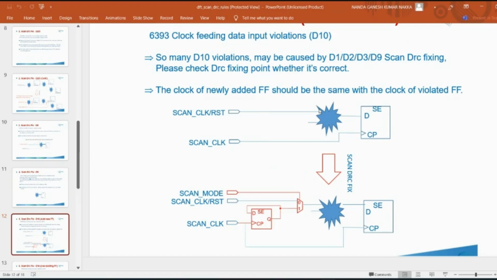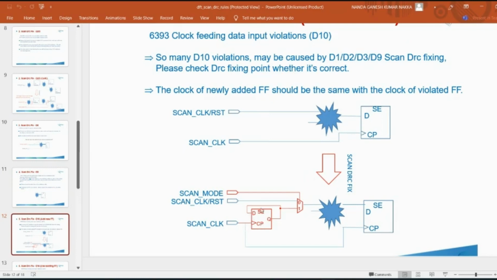Now, how do you fix it? The clock of the newly added flip-flop should be the same as the clock of the violated flip-flop. So the fix is you add a mux with a flop in the below fashion. Add a flop here, and the scan clock should go to the added new flop.